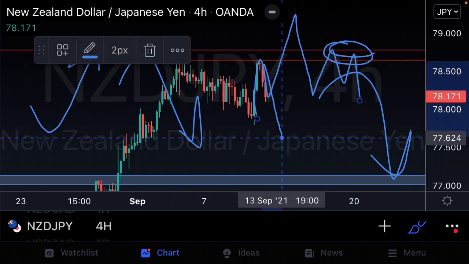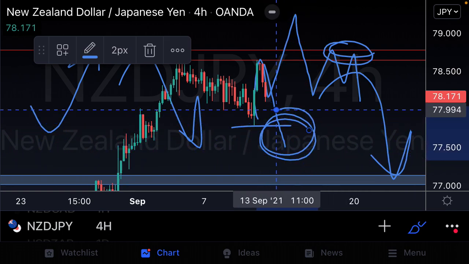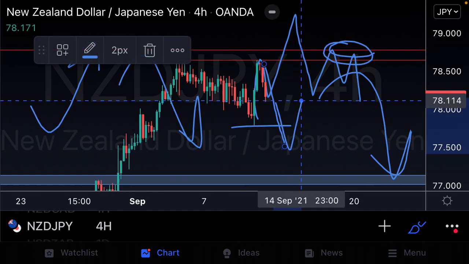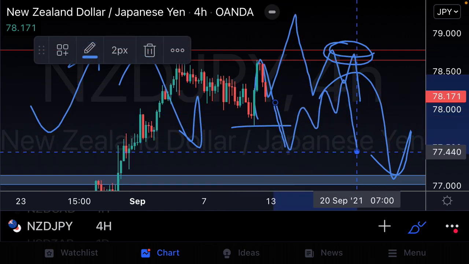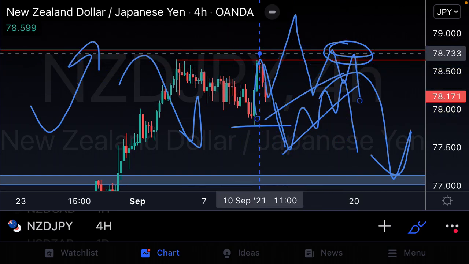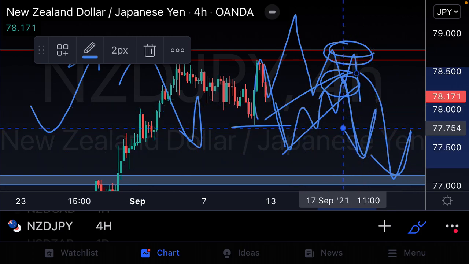And even if we see prices giving us a different form of a setup by breaking below these support structures over here, giving us a sign of weakness, once we see a sign of weakness at our resistance areas, what our eyes are focused on is seeing that lower high form. And once we see this lower high below our previous resistance areas, we're looking for that bearish bias opportunity to trade our bearish setups. So this is our bias on New Zealand dollar JPY, guys, hedging that JPY strength as well.